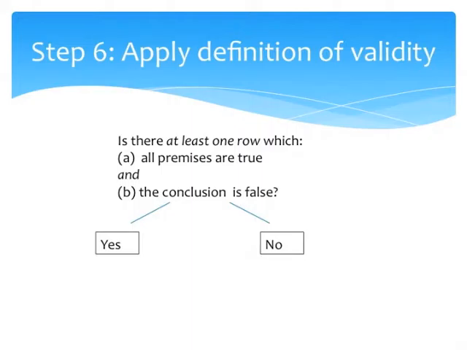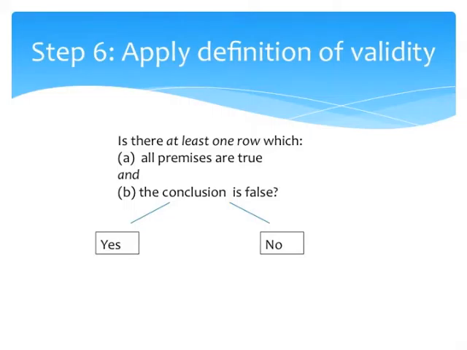In truth tables, our talk of possibilities turns into talk about rows, right? Each row is a possibility. And so an argument is invalid if its truth table has at least one row in which all of the premises are true, but the conclusion is false. That counts as a counterexample to the validity of the argument or the argument form, right?